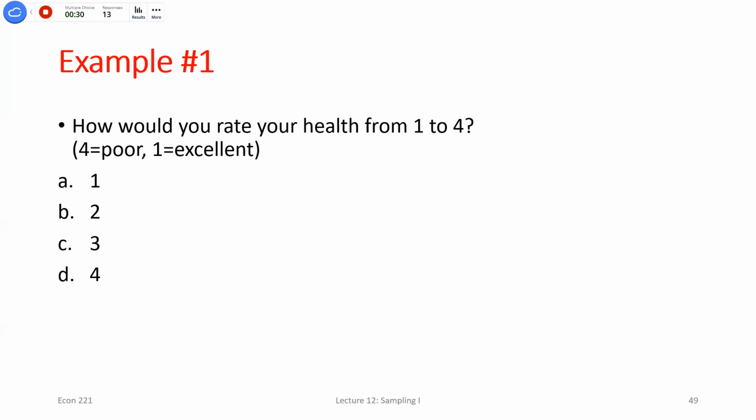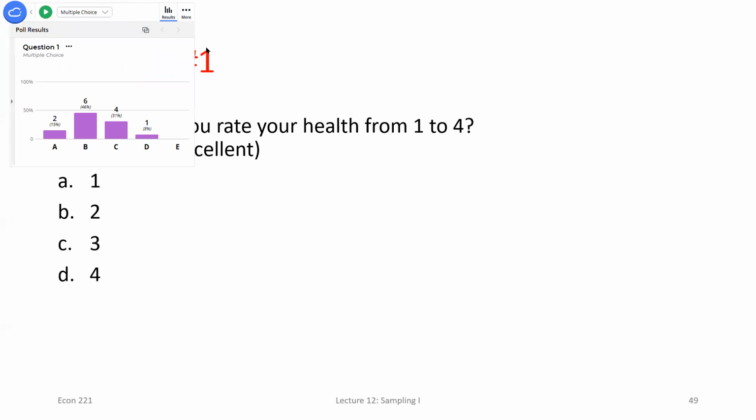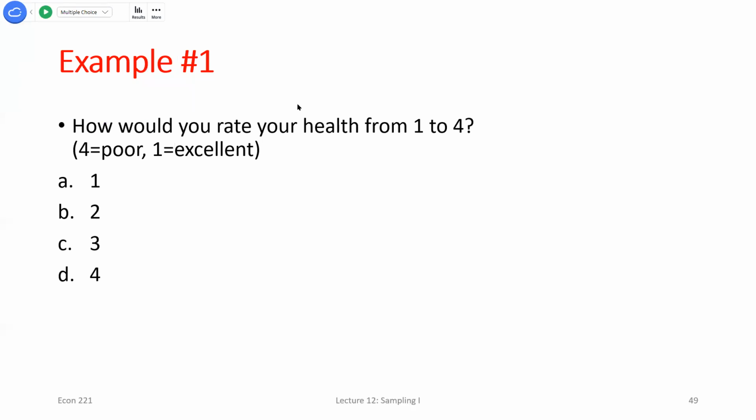There we go, 13 of us. All right, that was what I had counted. So, man, someone's not doing so hot today. Okay, so what could have been true about the person that responded with a 4? What bias could have been built in here? Maybe you didn't sleep last night, maybe? Well, it could be, right? Or maybe they read the question wrong. Maybe they thought 4 was actually the best, right? It's a higher number. So this is one where you really have to be careful that the question is easy to understand and that no one misunderstands whether 1 is better than 4, or vice versa.